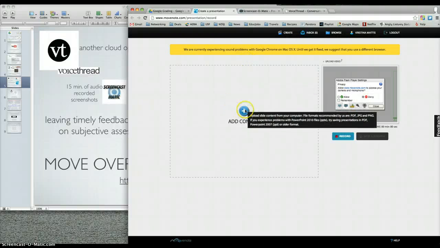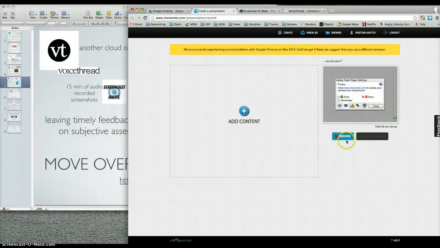But anyway, what you would do is add the content from your computer and click record. So again, it's free, it's unlimited. The one caveat here is that I would highly suggest looking presentable because it will videotape you as well. So it actually gives students that additional interactive personalization, that social presence through technology from you, the teacher.